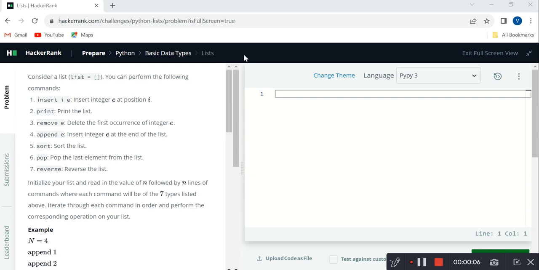Today our Python program is lists. Before explaining the program requirement, I want to highlight a few points regarding the list concept. First, the list concept is very useful in Python programming and is regularly used in all programming, from easy levels to difficult levels. Like the loops concept and the condition concept, which are involved in every programming, right? Like this, the list concept is also involved in every programming language, so this is an important concept.